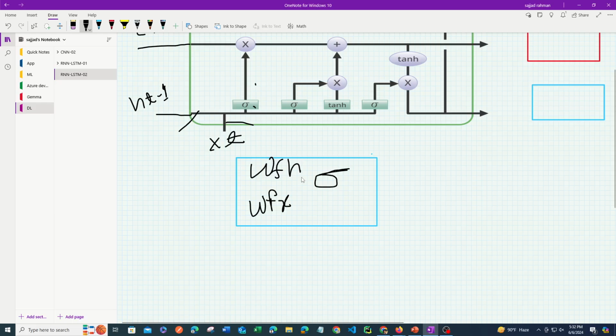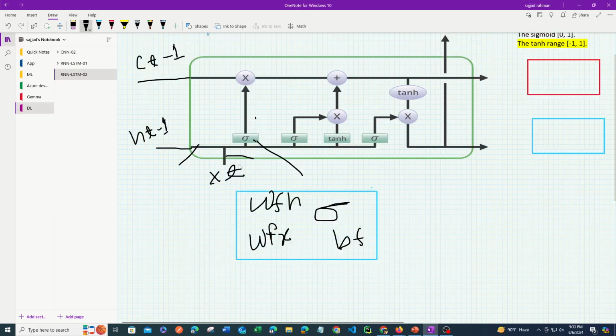And we know there is a bias, so we mention it bf. Similarly all the sigmoids are filled up like this, but the calculation is different, and over time the weights are different.